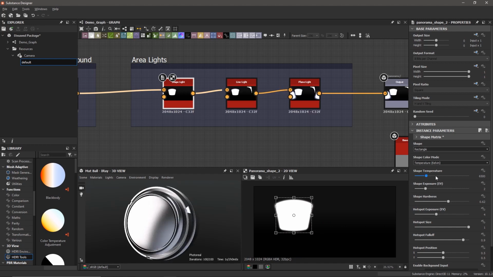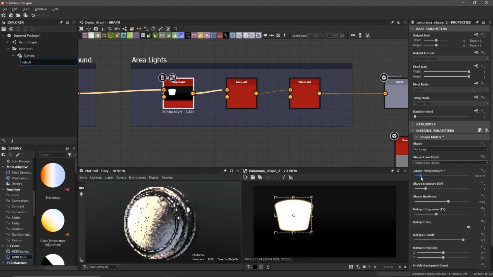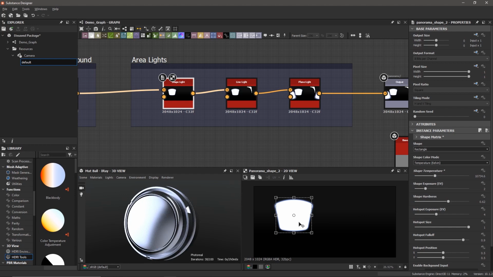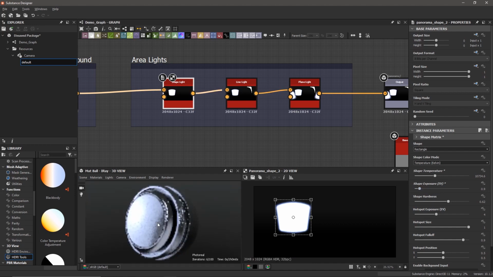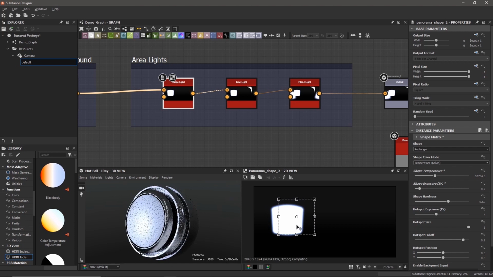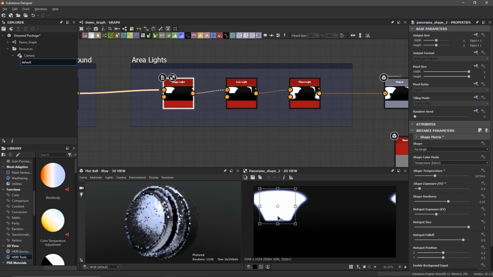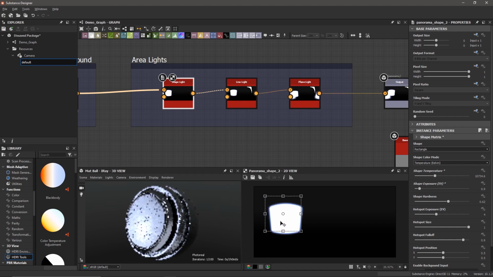From the top down, you see we've got our shape temperature. And if we bring it to the left, this is in Kelvin. So if you bring it to the left, it's going to get a warmer, sort of orangish, reddish tone. If you bring it to the right, it's going to get cooler and head towards blue. I think I'm going to keep it right around here for now. So below that, we have our shape exposure that controls the brightness. And what you can see in our 3D view, as we move this light around, is how it changes the reflections on our shape and how it modifies the environment in real time.